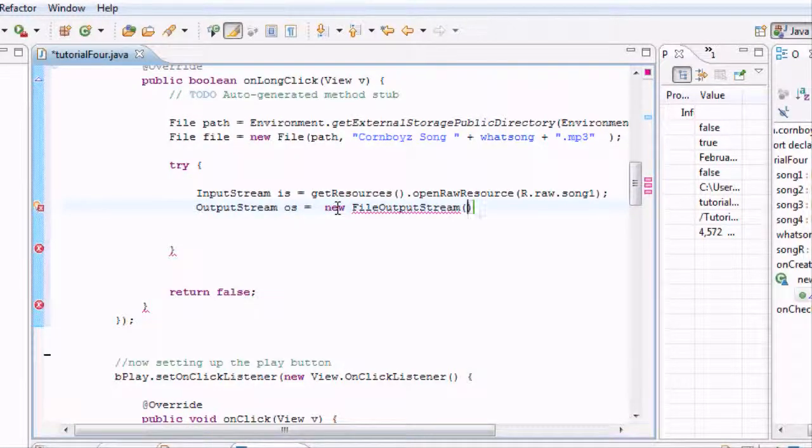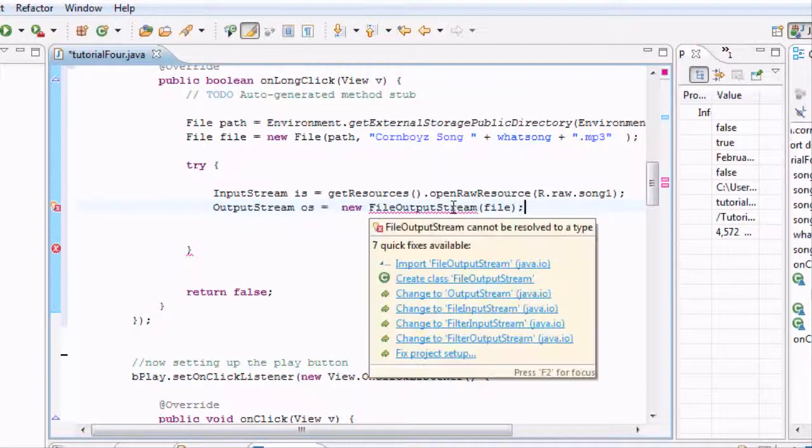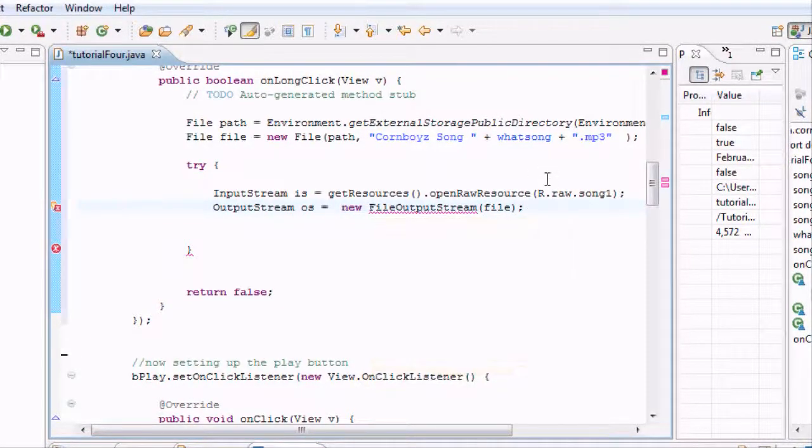What is this going to take in as parameters? Well, this is going to take in the parameter file, because this is going to output the stream, and we want it to output our file that we set up, which will locate the path and give it a name. So then we just want to close that off, and I might have to import file output stream as well.